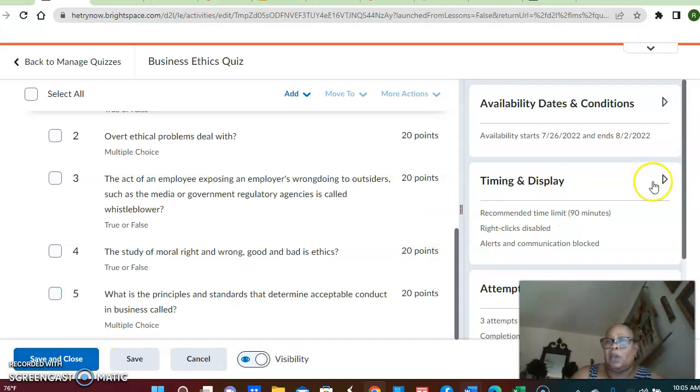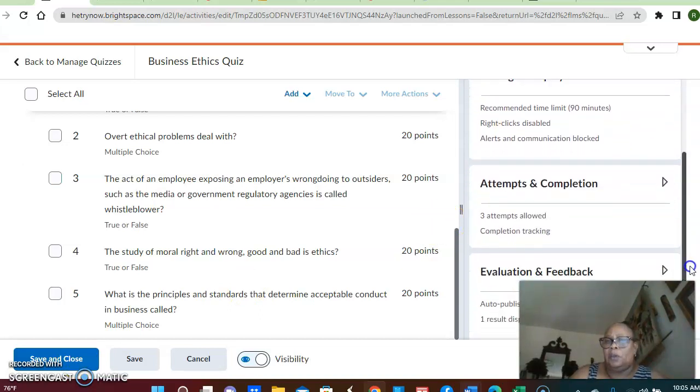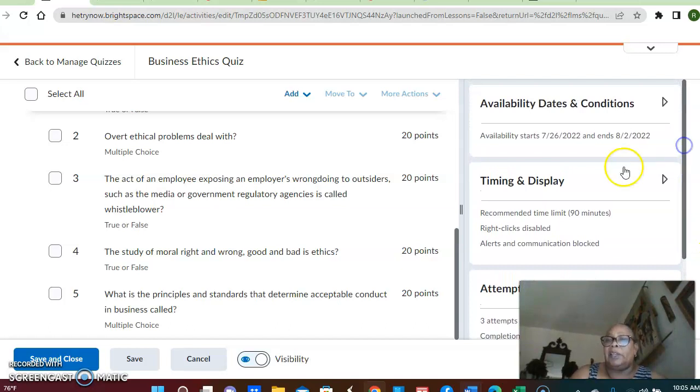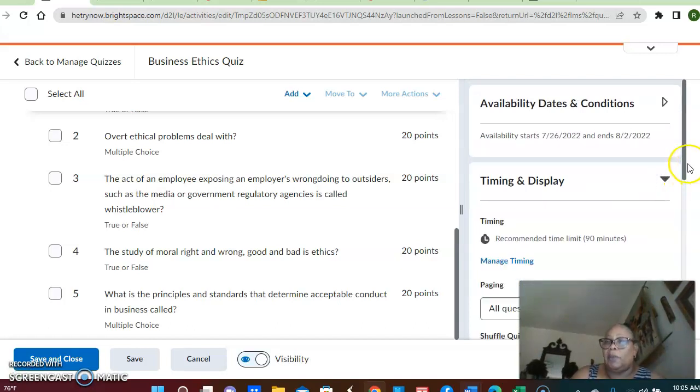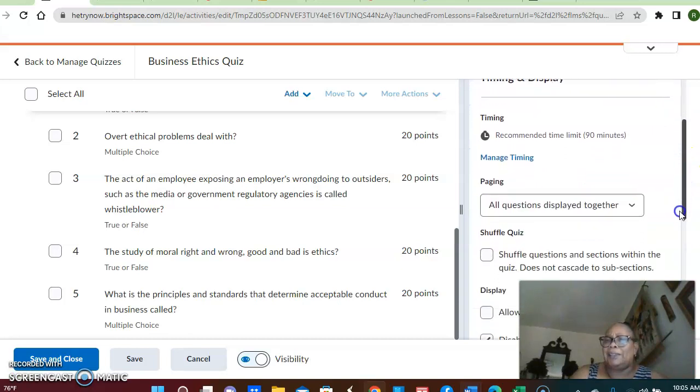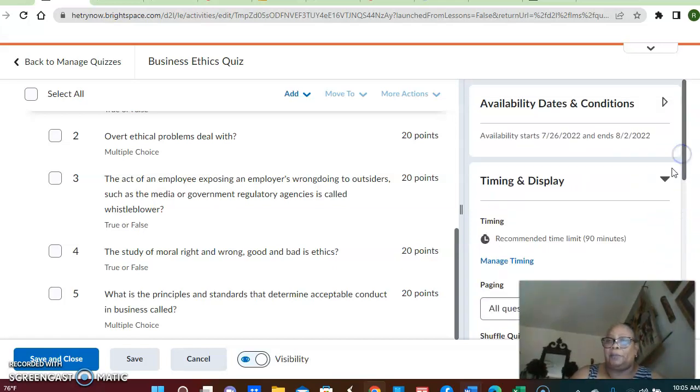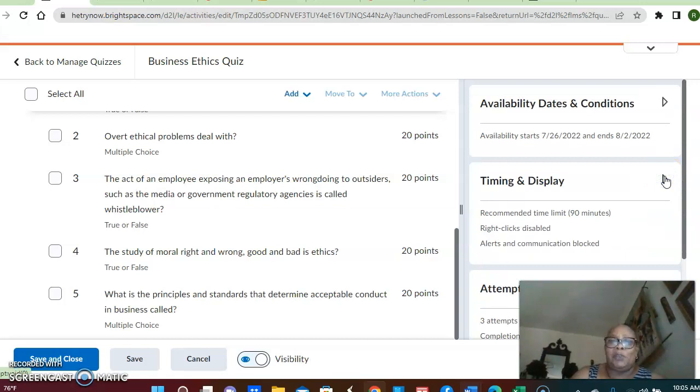To get out of this, you can also give them evaluation and feedback. Allow them to have some evaluation and feedback. Like I say, it's time display. You just click on. This is where you can make the changes. Like I say, as a designer of this, you design how the flow can make it so much beneficial to the teacher without having to struggle to set up a course in Brightspace. And from the teacher perspective, they can see that it flows. It's an easy flow for them to be able to get this out to the student.